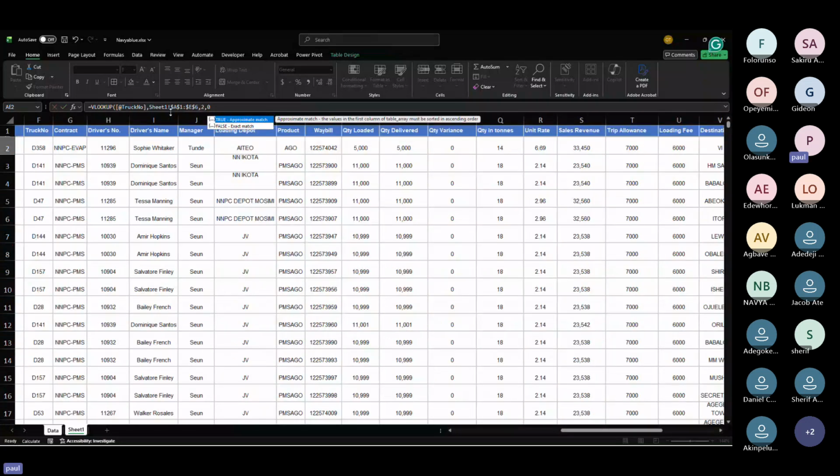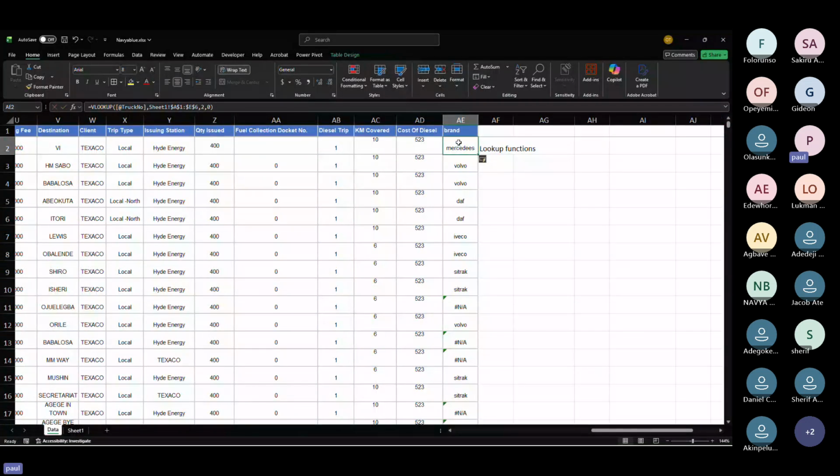So if you come and check now, you can see it has returned the Mercedes, it has returned the Volvo. Why is it returning everything for us? It is because we are working in a table. A table will always populate the information itself. That's why you see it automatically populated all this, even though we did not send it. That's how a table works.